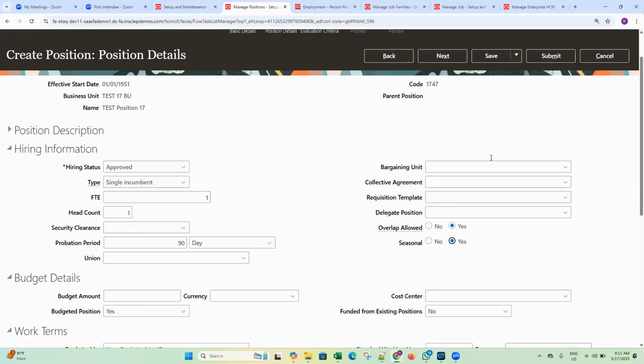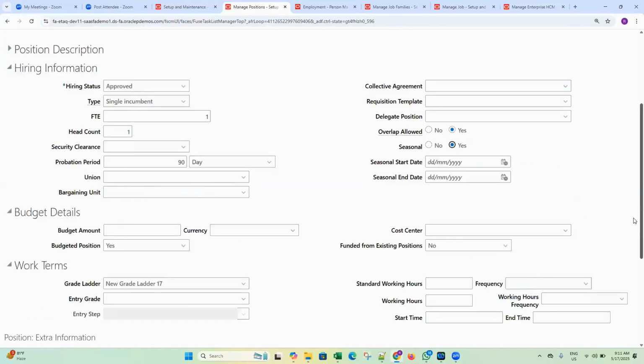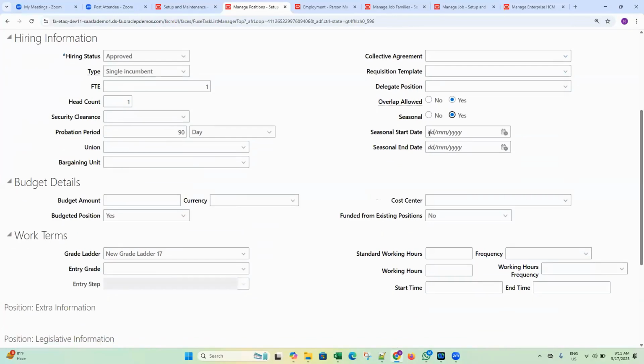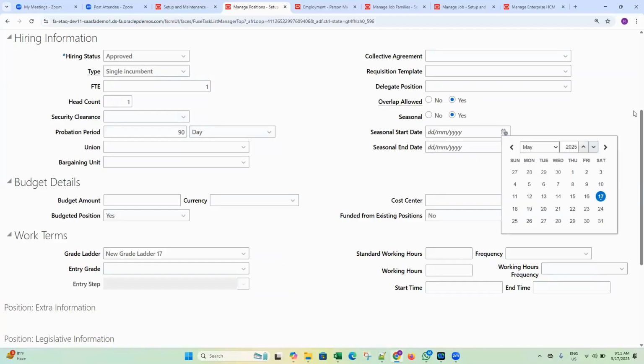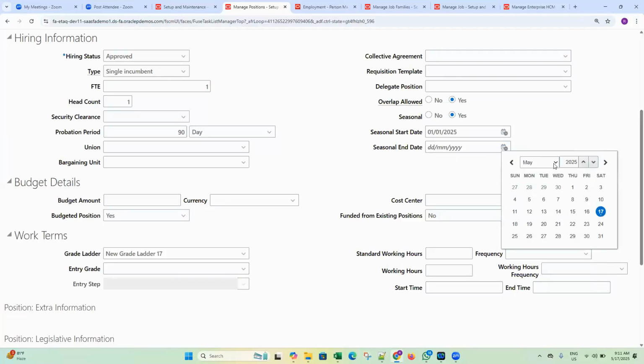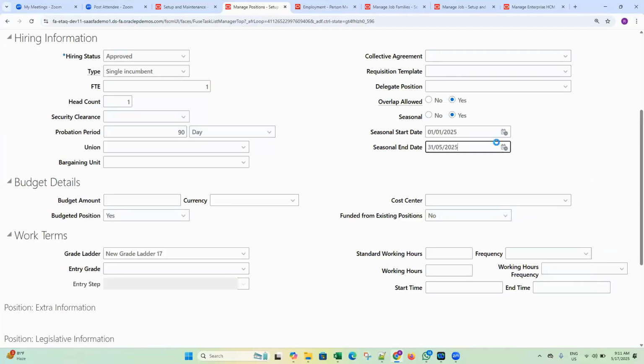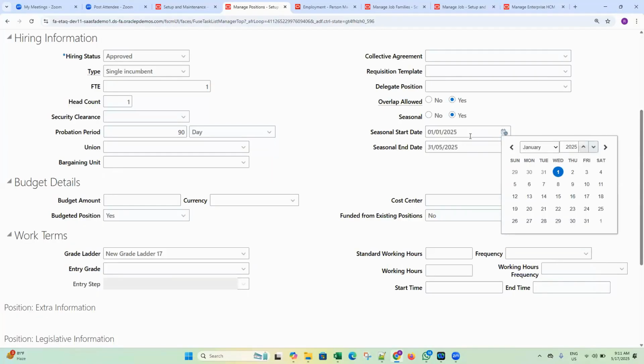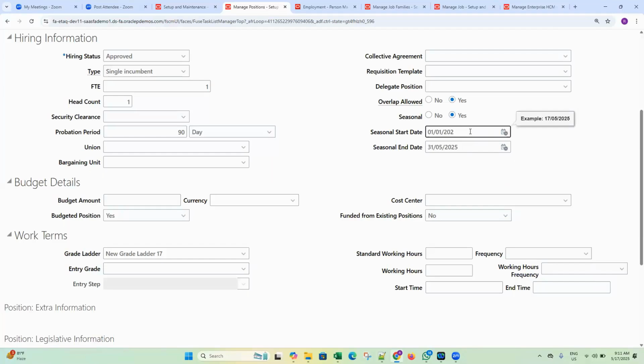Now, coming to seasonal jobs. What is this seasonal, sir? Seasonal in the sense, have you seen some European countries? They have seasonal jobs.